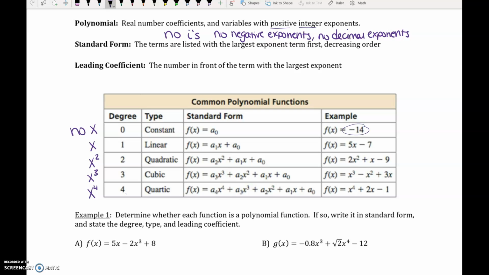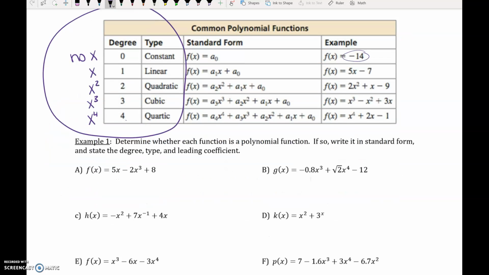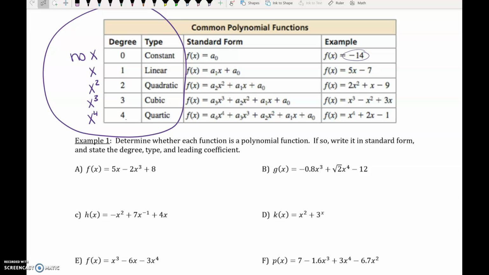First degree is a linear function. Second degree is quadratic. Third degree is cubic. Fourth degree is quartic. So you're going to want to have this out when you're doing this stuff. This other stuff is really just examples. The first 2 columns and the stuff that I wrote over there is really what you're going to need to have when you do these. So if you don't have this notes packet, which is totally fine, I would at least pause the video and write this stuff down somewhere that you can reference back to, so that when you're trying to do these problems, you have that information in front of you.